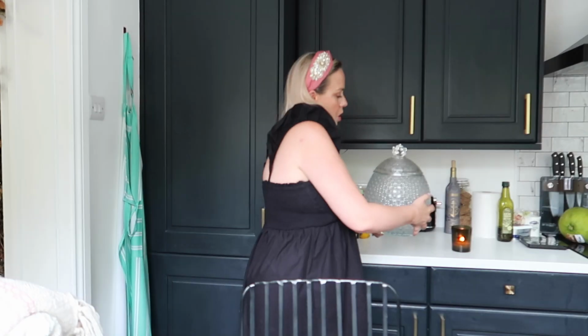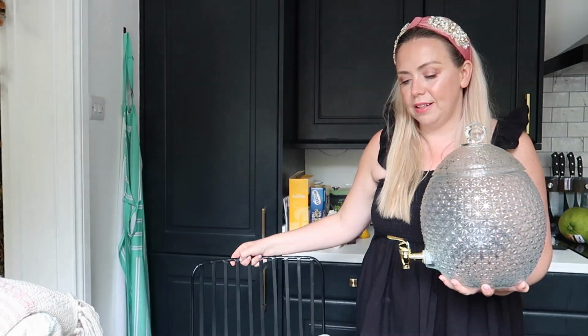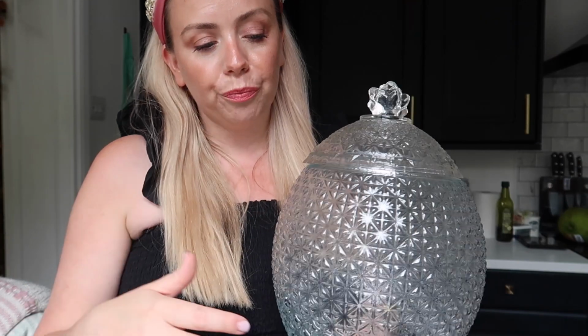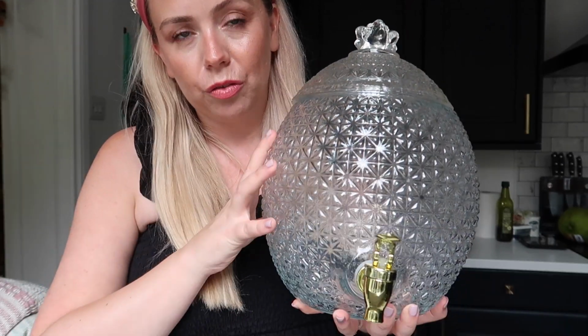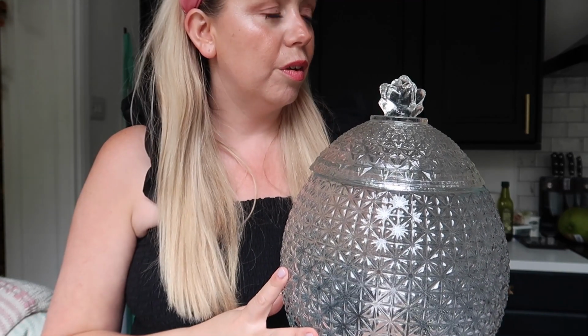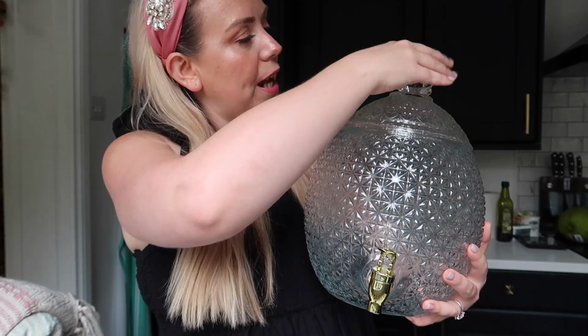Next up is actually behind me. I need to be careful because it is glass. Move my seat out of the way. I had this in between the 2, what, galvanized, why can I not think of them? It's not a trough, what is it? You know what I'm trying to say. But planter, I had them between the galvanized planters.